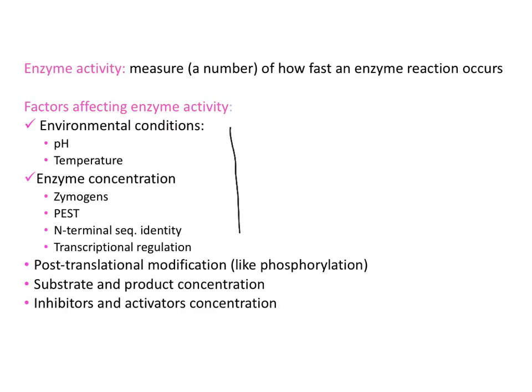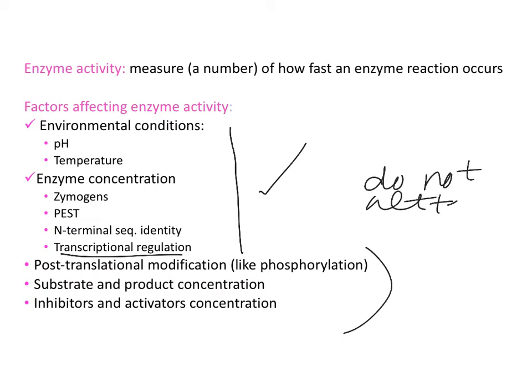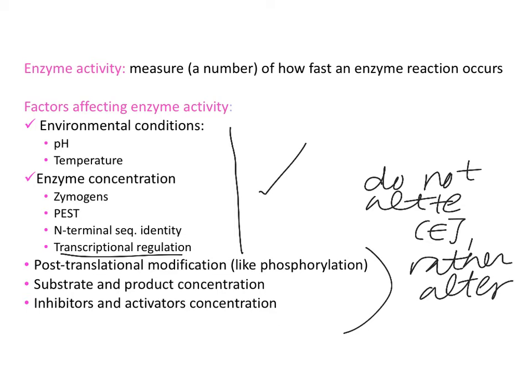Okay, so we've gotten through all of these. I'll come back to transcriptional regulation at the very end because I have a figure that pulls all of this together. And now we're going to do the rest of these. The rest of these do not alter enzyme concentration. Rather, they alter the activity only. So they might change the shape of the enzyme so that it either becomes better at doing its reaction or worse at doing its reaction.